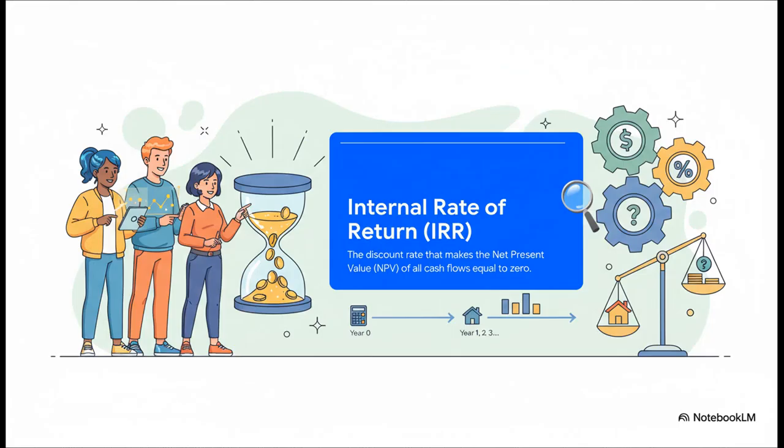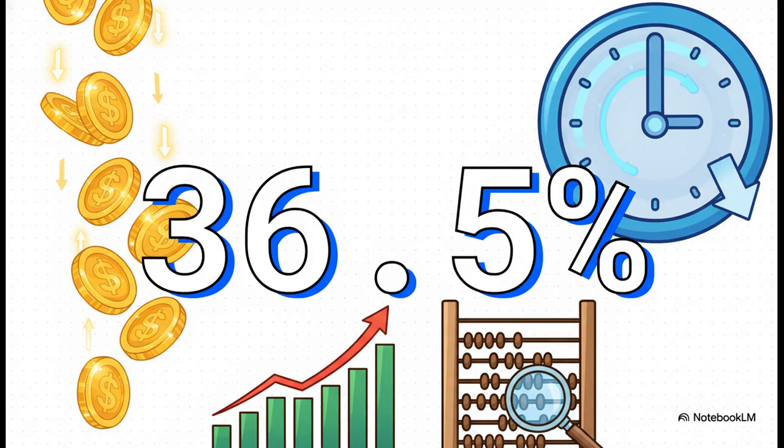Now, there's another way to look at the exact same problem. It's called the internal rate of return, or IRR. The easiest way to think about IRR is as the investment's own personal growth rate. It's the percentage return it's spitting out each year. It's like its performance score on a test. So for that investment we were talking about, paying $200 for that stream of cash, the IRR is a whopping 36.5%. That sounds amazing, right? A really high score. But is it good enough?